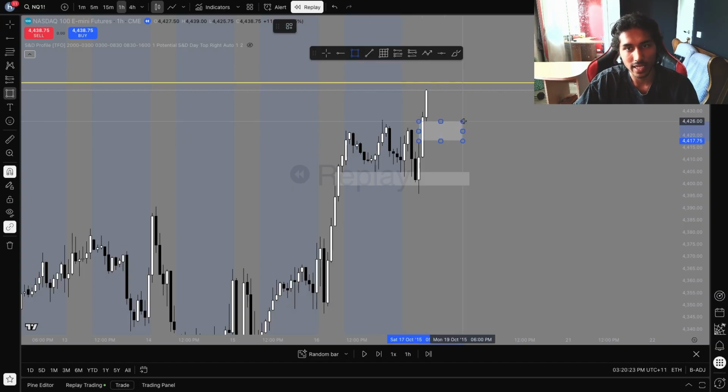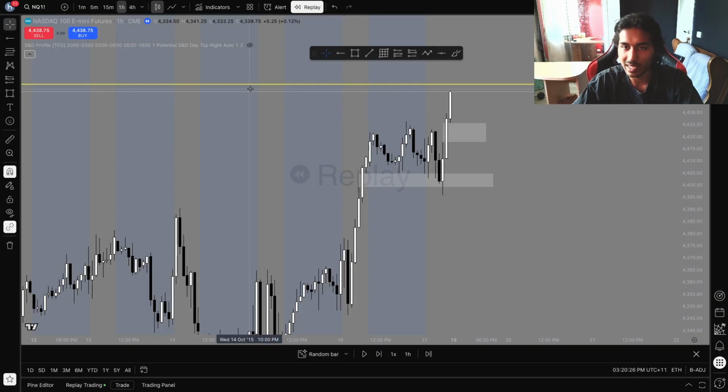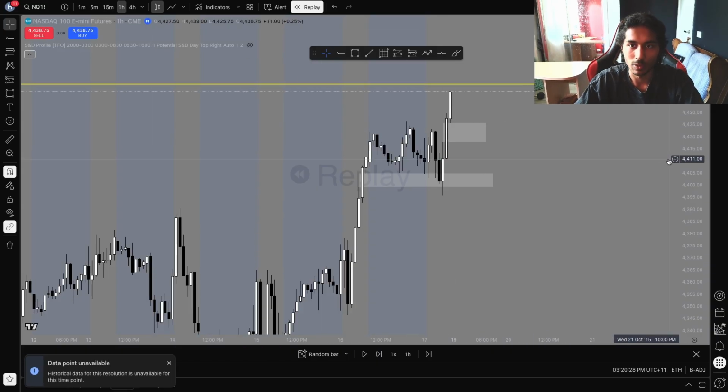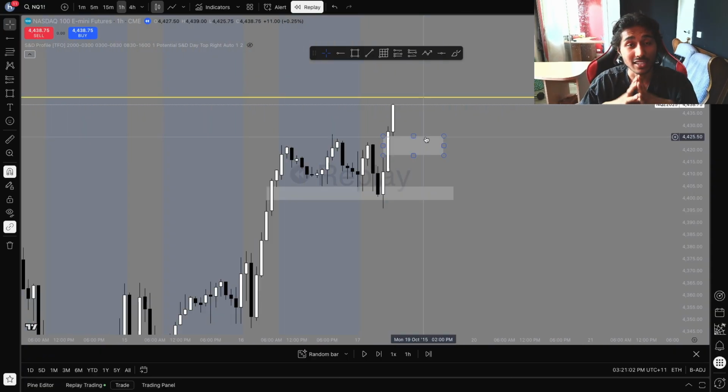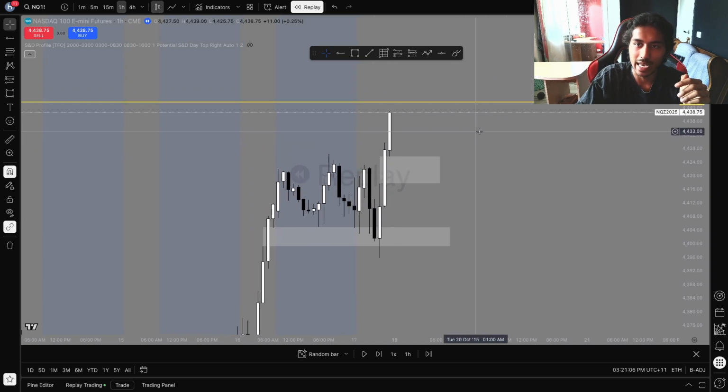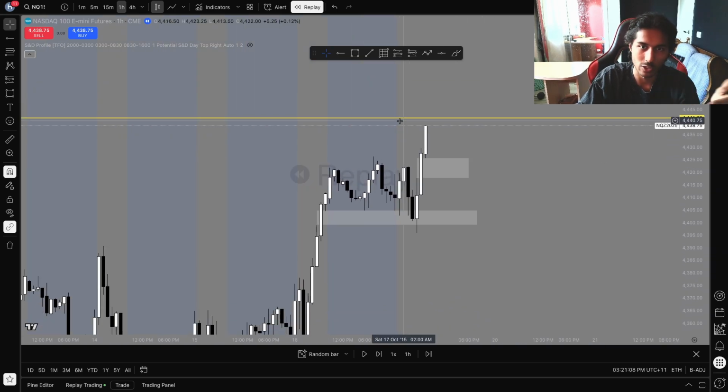Also, we have another fair value gap forming. Now, what do I want to see? I want to see displacement. So I drop... what? Historical data? Okay, well, actually, yeah, this works better because displacement of the hourly gaps, how the hourly gaps are displacing, is really where you'll get the draw on liquidity. Draw on liquidity, you will understand it from the hour and the 4-hour time frame mostly.